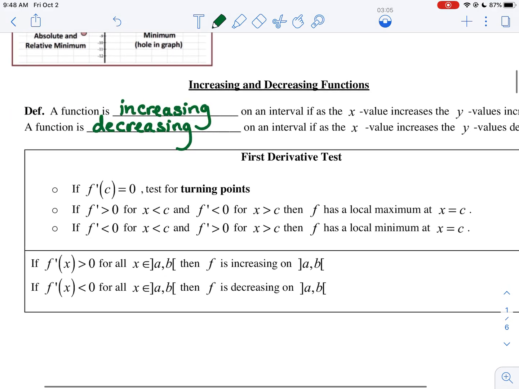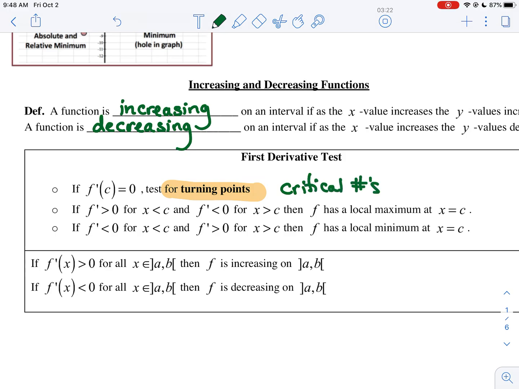All right, we have something called the first derivative test. And the first derivative test says this. When you set the derivative equal to 0, those are called turning points. Sometimes they're also referred to as critical numbers. So if you hear me slip, this book calls it turning points, and in a lot of other calculus books, they're called critical numbers. So when the first derivative is positive and then changes to negative, then it's going to have a local maximum. If the first derivative changes from negative to positive, then it has a local minimum.